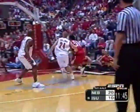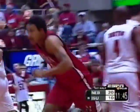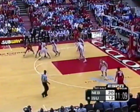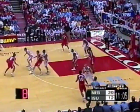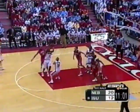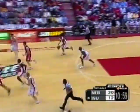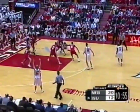When we come back, it'll be Iowa State ball and a Nebraska lead of 10. Stick around. We have a long way to go. Cookie Belcher leading his team to the early lead here today. Texas A&M just 9 minutes in the previous game against Kansas on the floor here early this afternoon. Robinson screened that time by Belcher, and the long try won't go. Horton with the rebound. Iowa State down 8 with the basketball, looking to get a run going here.